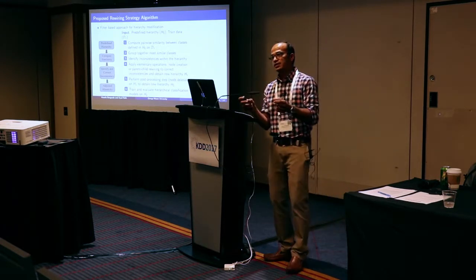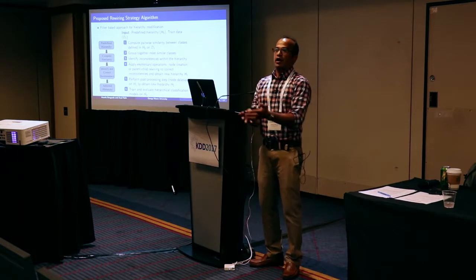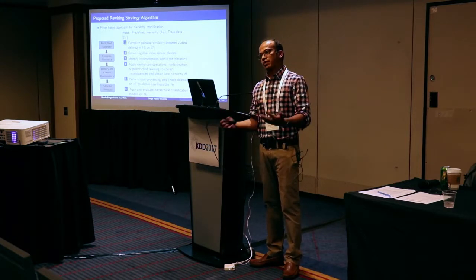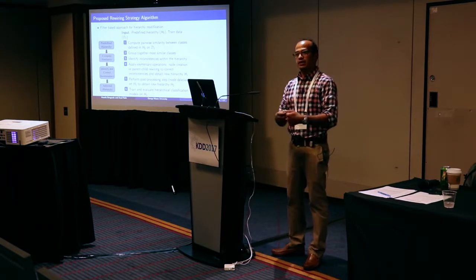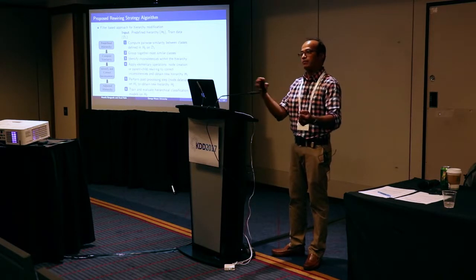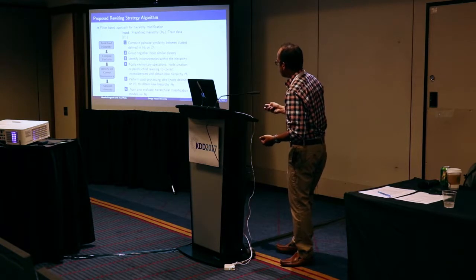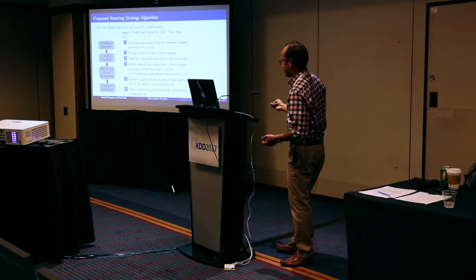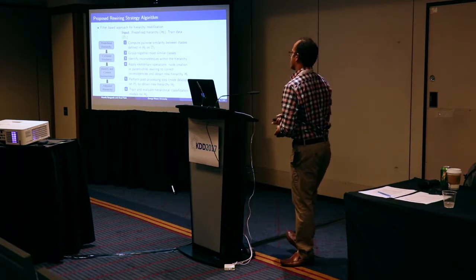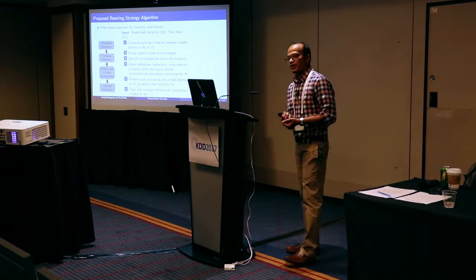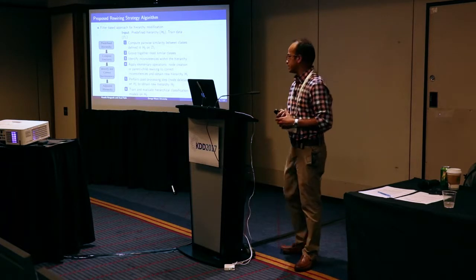So we say that if classes that are supposed to be the most similar are in different branches of the tree, then that's a problem, right? So can we resolve that by splitting them or by moving them around? And then we apply the parent-child rewiring and node creation to these inconsistencies. And at the end, we perform post-processing, which is node deletion, whenever we have some inconsistencies at the end. Okay.